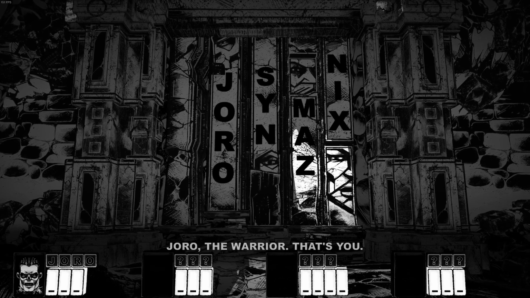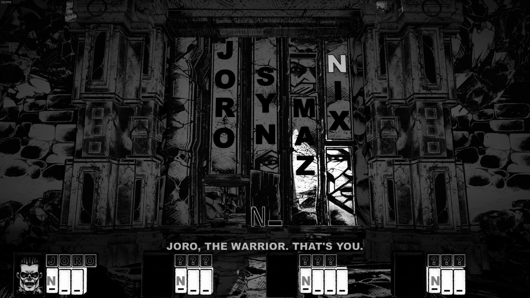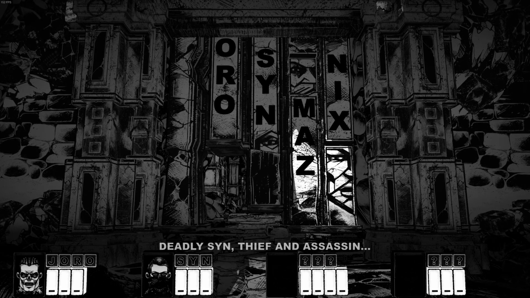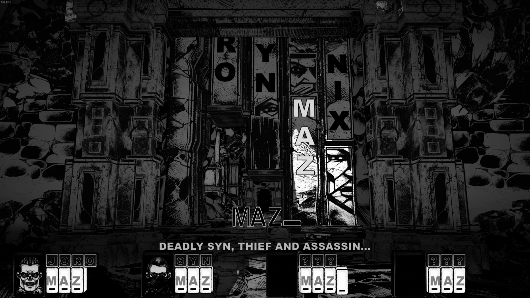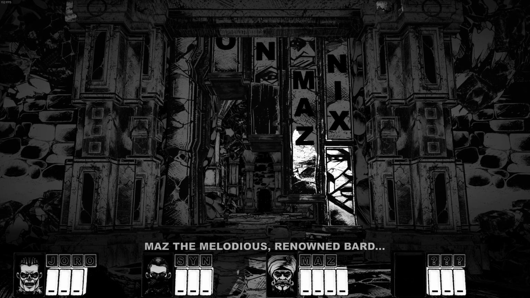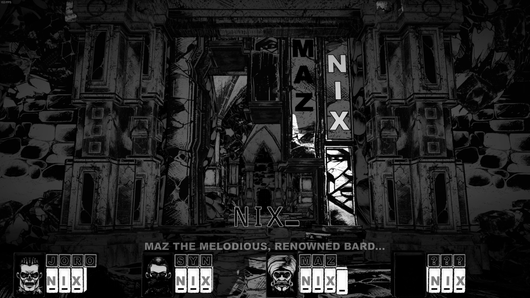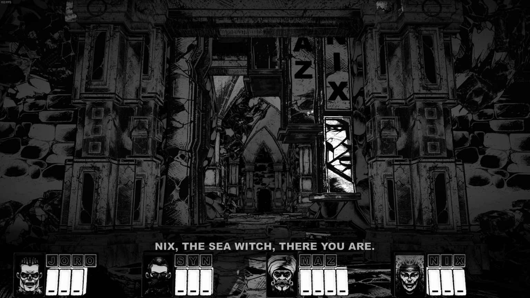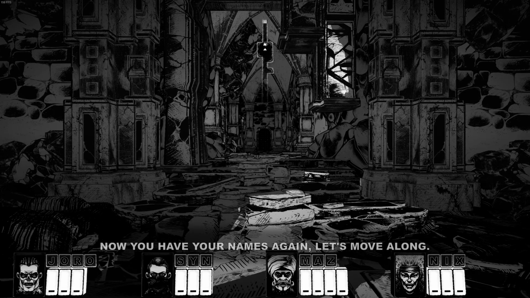We have what I'm saying. The warrior. That's you. Oh, we have Sin. Sin, thief, and assassin. We have Maz. Maz the melodious. We have Nyx. Nyx, the sea witch. There you are. And now you have your names again.